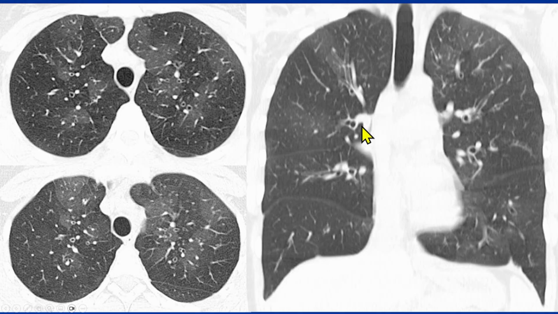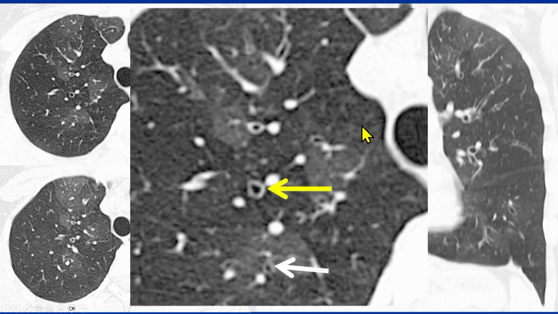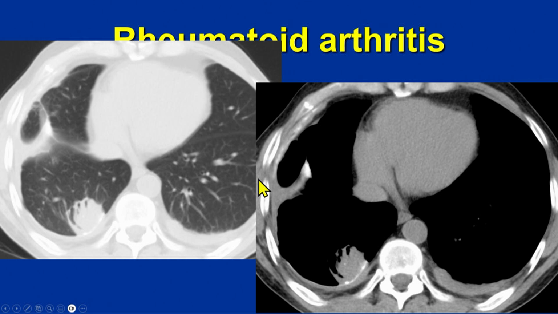And so this is a not uncommon manifestation in patients with rheumatoid arthritis. Remember, large airway disease and small airway disease are like a gang, they run together. So when you suspect a patient may have some small airway disease, look at the internal bronchus, right? That's the large airway within the small airway. And if it's abnormal, dilated, or thickened, it's a secondary indication that you're dealing with a small airway disease process rather than something else.